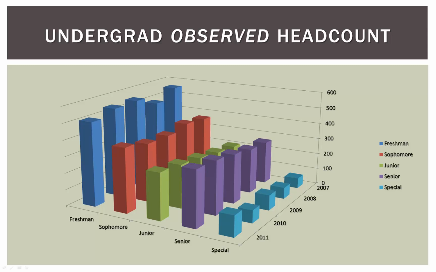Now here is our observed head count in a 3D bar graph. So again, you can see each grade level across time, and you'll notice that the freshman enrollment is always the highest, and then the sophomore is the second highest. And then oddly enough, in this data, the junior level is actually the lowest across time. Now there are some institutional reasons why that took place at this university, but I'm not going to bore you with going into all those right now. But that's not all that uncommon for a university like this one. And then senior is the next highest. Again, you can see how each class level relates to each other across time and grade level.